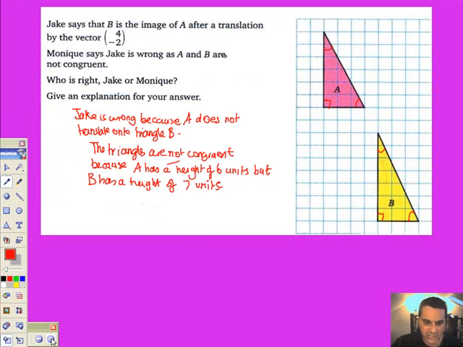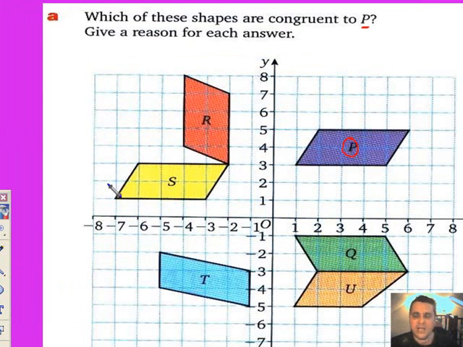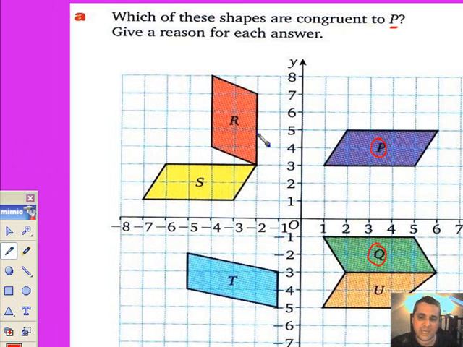And here's the next question, a little bit more tricky. It says which of these shapes are congruent to P. So P is what we're aiming for. Right then, remember, identical lengths, identical corresponding angles. Straight away, Q is one, look at that. We've got 1, 2, 3, 4 units along the base and 2 units tall. So I'm going to put a ring around Q. That's congruent to P. R is exactly the same. I know it's sticking up in the air, but it's basically 1, 2, 3, 4 the base and 1, 2 the height. So Q, R and P are congruent.